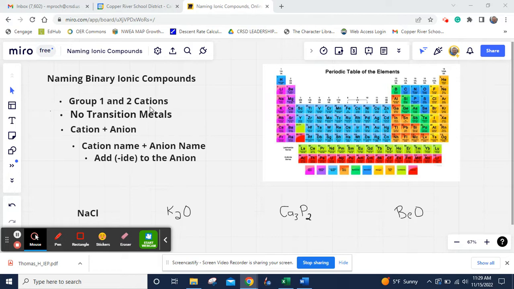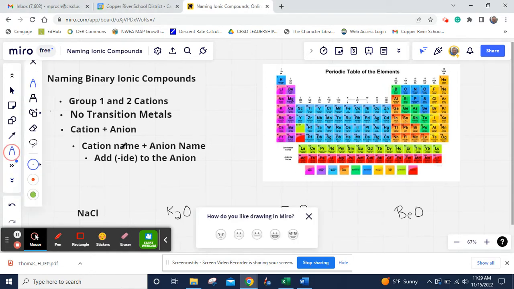So the simplest ones, we're talking about group 1 and group 2 cations. Maybe I'll circle that for you to show you what I mean. So right here. These are your cations, group 1 and 2. And they're going to combine with stuff over here, starting with nitrogen, this stuff over here. These are going to be your anions. So they're going to join together one element with the other, just based on their charge. And the one thing we've got to remember, there's no transition metal. We're not worried about these metal guys at all.